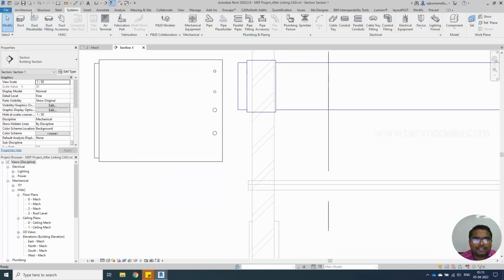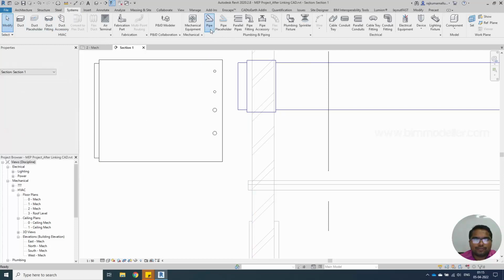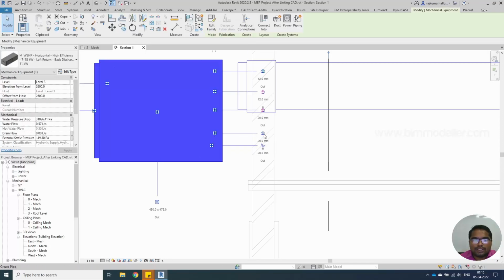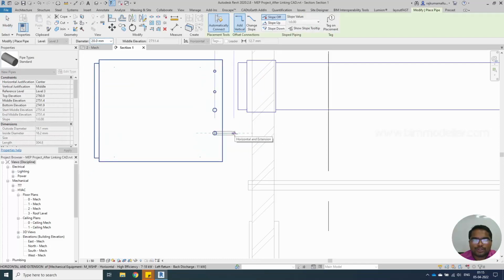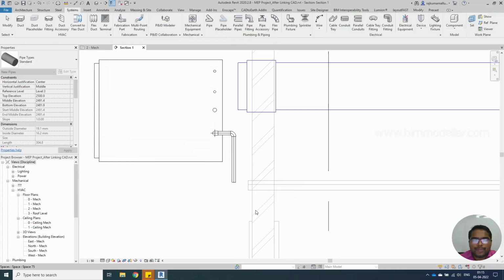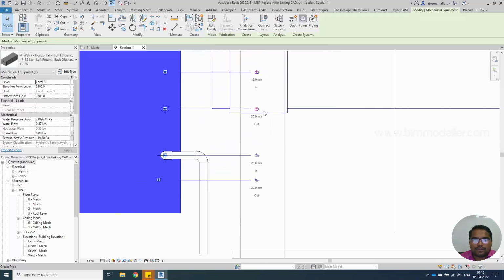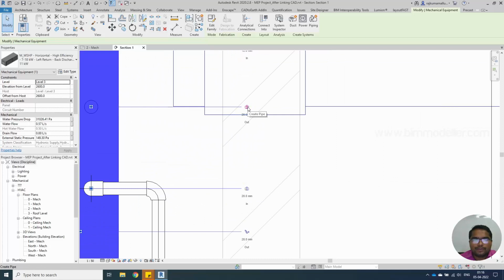You can directly take the pipe command from here, pipe, and you will be able to draw it from this place. Or in this case, you will be able to select the equipment, click this little button, create pipe, and it will give you the option to create the pipes. The same way, you can select it and you will be able to see here the other pipe.